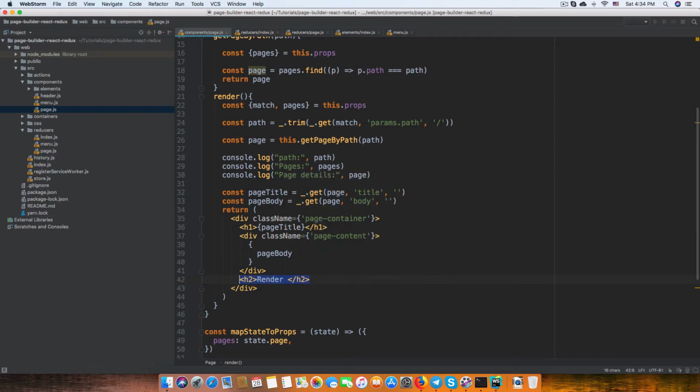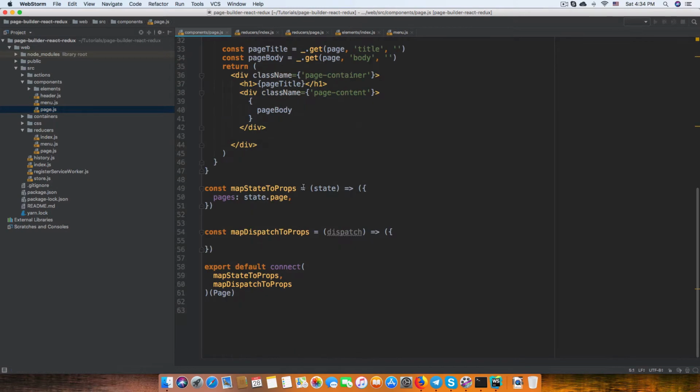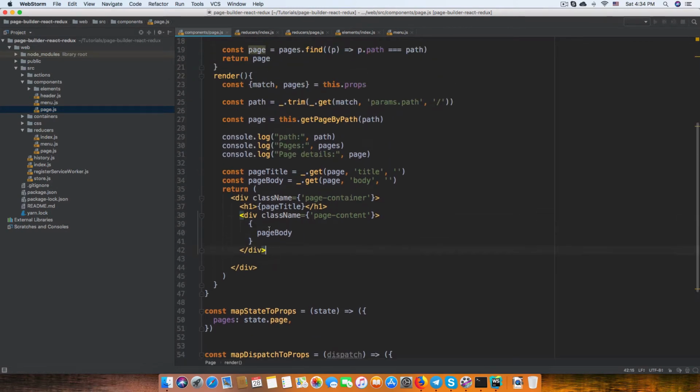Okay, so not only that, I'm going to import the element, import builder element from the element folder, and we don't have to import the index file, it's an index default. And now go ahead to the body.